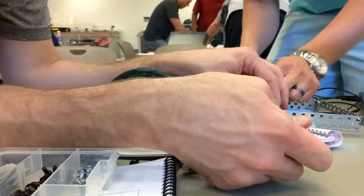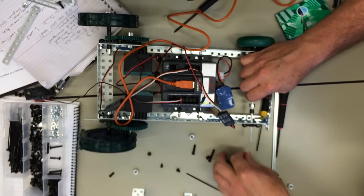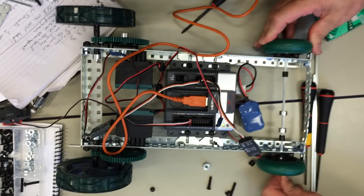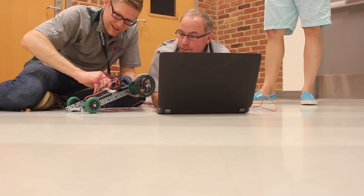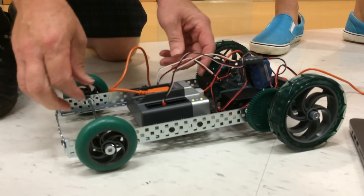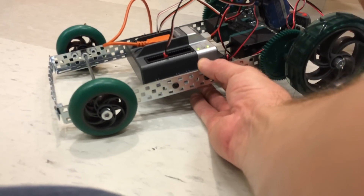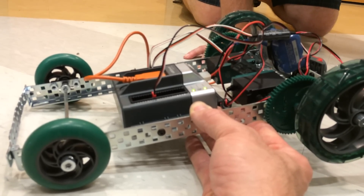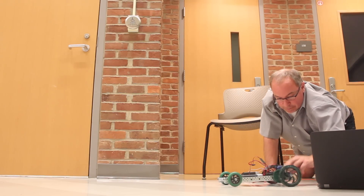I'm going to try and get some stuff done before class officially starts. What do you think, guys? Predictions? Wheelies? Smoke out? All right, let's try — let me turn the power back on. Gosh, that switch is so small. Let's see if we can download it. Start and then hit the button — go ahead and hit it. Oh! Look at that sucker go!